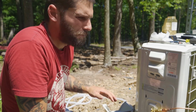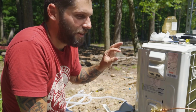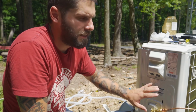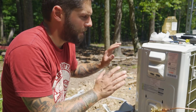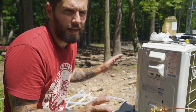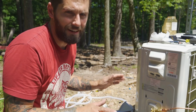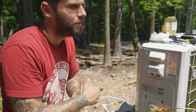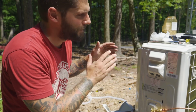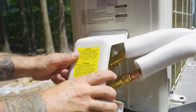So I just got the line set hooked up to the outdoor unit for the loft. Opened the valves up, got everything turned on. I guess the biggest question or comment we got in the last video is we need to vacuum down these lines before we open the valves up. The thing about this MRCOOL system, the reason why it's so DIY, is all that stuff's taken care of before it gets to you. I don't have to do any of that stuff. All I have to do is hook it up, open the valves up, and it's done. Compared to other ones, we have to put a vacuum on it, use special tools, and get everything set. You don't have to do that on this one, so that's why we chose this guy. It's DIY, pretty much homeowner friendly. We do this work, do the electrical side, and it's done.